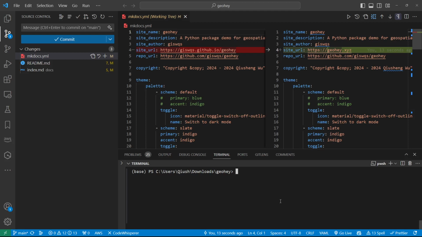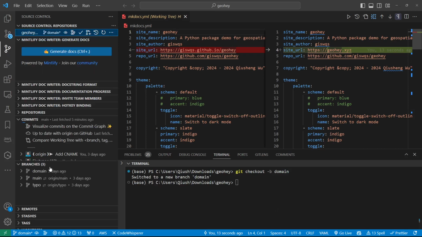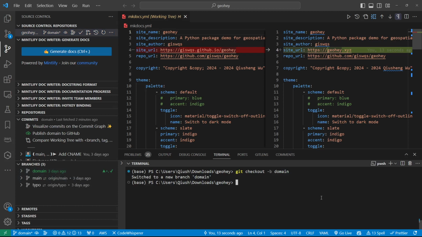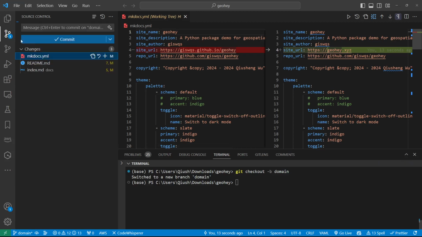So what I'm doing here, I can just git checkout -b, basically to have a new branch, and then I can say, for example, domain. The name doesn't matter, it's just a label. Okay. Now I'm creating a new branch. You can also use this one here, you see, now it's the green color, and this is the new one, or you can just click this button here to create a new one, but usually I just use the command line.